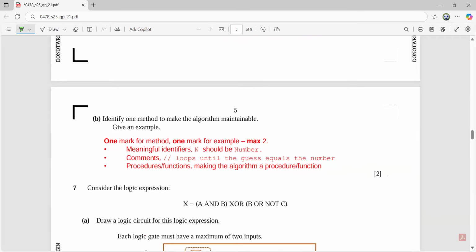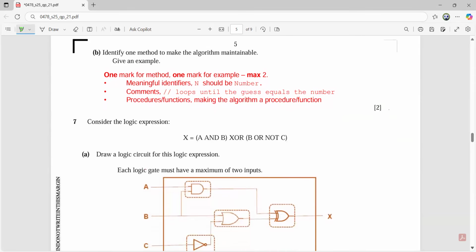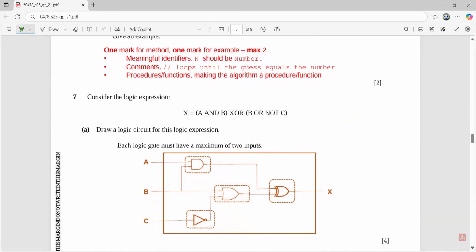Okay, now question number 7. Consider the logic expression X equals A AND B, XOR B OR NOT C. Draw a logic circuit for this logic expression. So you can see, first of all, A and B. How is it being done?